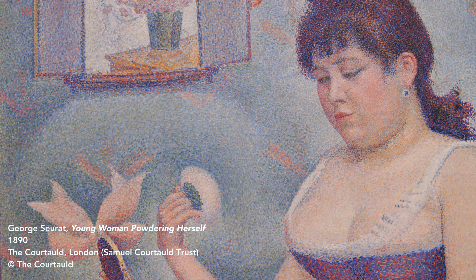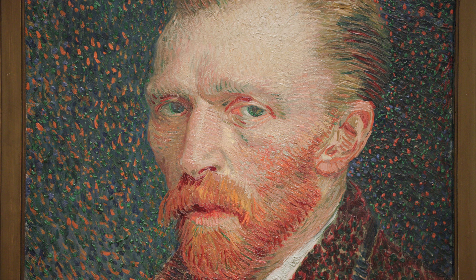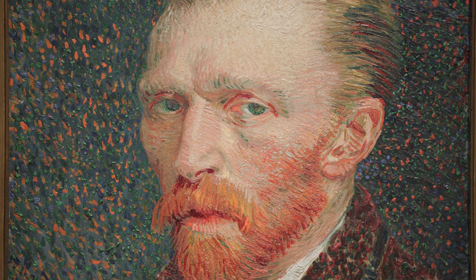This first work was created in Paris and you can really see Van Gogh's interest in a movement that was very trendy at the time — pointillism — which involved using dots of pure colour placed side by side instead of being blended on the palette. These colours were often opposites on the colour wheel, so here in the background you can see how he's contrasted blues and greens with orange, and then in his jacket red and green. And of course Van Gogh himself had the perfect features for such a contrast, with his piercing green eyes and his flamboyant red beard.